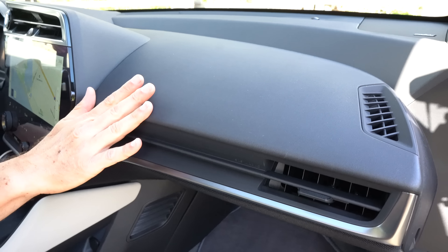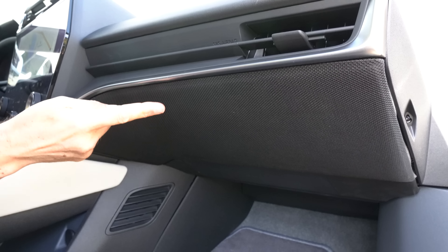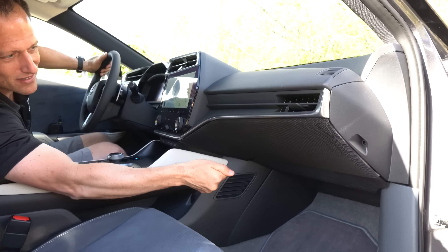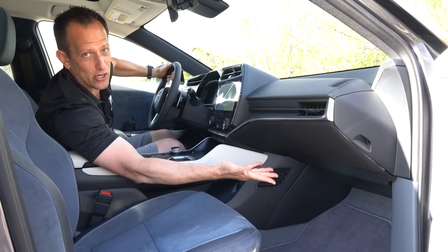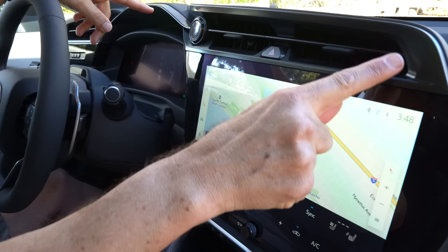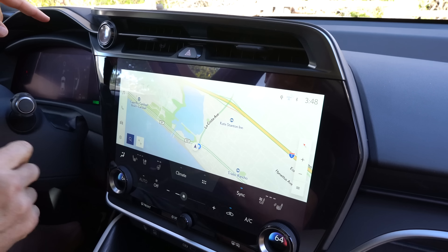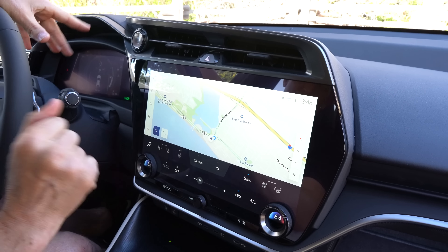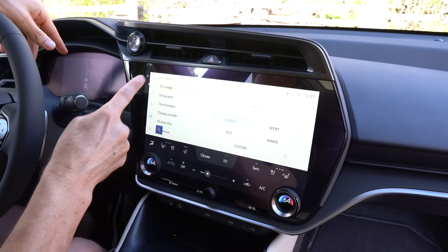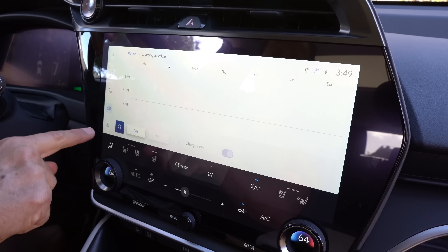On the door panels you're going to get a color combo called Thunderstorm — that lighter off-white with blue Alcantara material. No gloss black around the switch gear, nice stitching on the midsection, and a soft armrest. Going from the door panel to the dash, I actually like this a lot more than what's in Toyota's BZ4X. We've got the optional Mark Levinson sound system. I wish they would have used the Alcantara from the door panel on the dash instead of the cloth material.